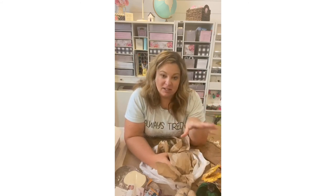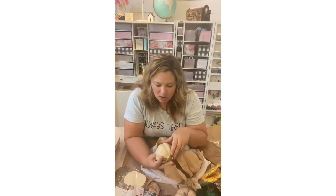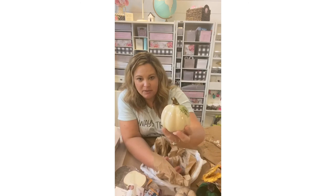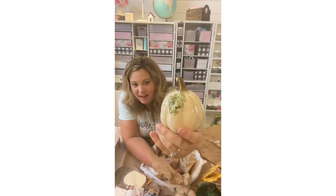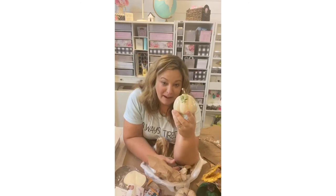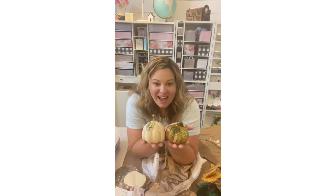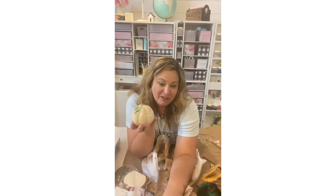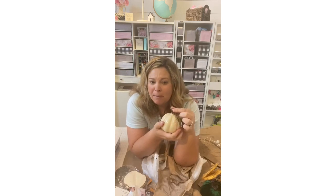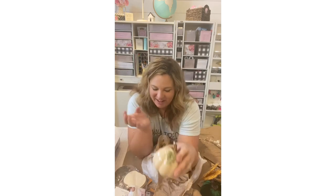The prize of today's haul is this last pumpkin — it looks like it belongs in a higher-end home decor store, not the Dollar Tree. It's an almost beige, white-toned glass pumpkin with an adorable green leaf and brown stem. It's gorgeous and definitely going on my tiered tray or coffee bar with the green and white theme, which is very popular this year. I love the neutral tones of these pumpkins. They're so adorable — run to the Dollar Tree if you want one, as mine had just a handful. Mine even has a tiny chip, but still — this is the prize of today's haul.